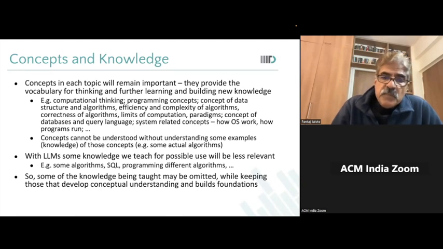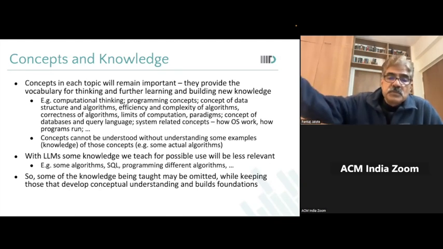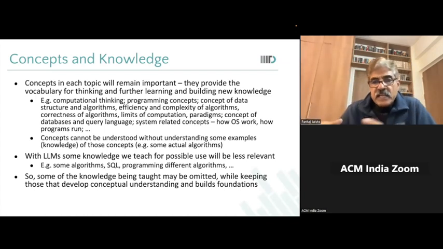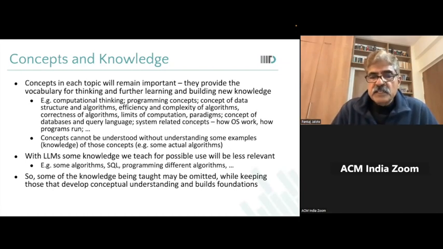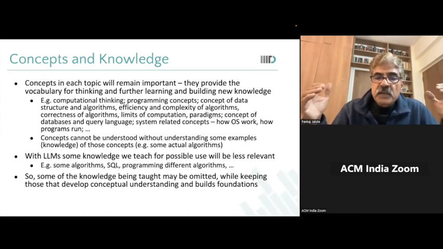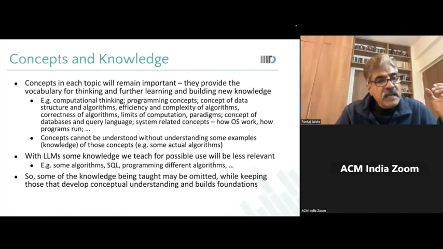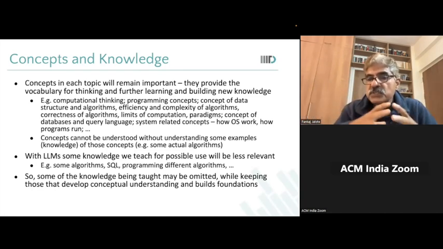But with LLMs, some of the knowledge we teach is for possible use, not for learning concepts: learn these things also because you may use them. So learn five different algorithms, learn different types of SQL languages, how to program different data structures after you've learned the concepts. All that is likely to become less relevant because that's available to students all the time. Students can get that knowledge whenever they need to use it for the problem.